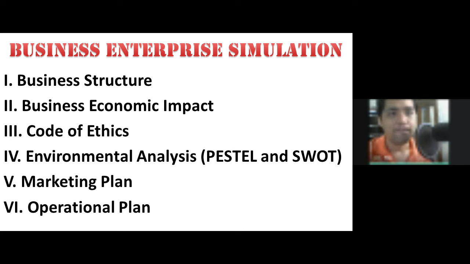So, this is the part which involves entrep. Kasi you're going to take your business concept, your business idea, and then you're going to look at political, economic, social, technological, environmental, and legal trends surrounding your chosen product, and then of course conduct a SWOT analysis. What is your company's or the product's strengths, weaknesses, opportunities, threats, things like that. So again, this involves entrep. So parts 1 to 4 are for midterm.